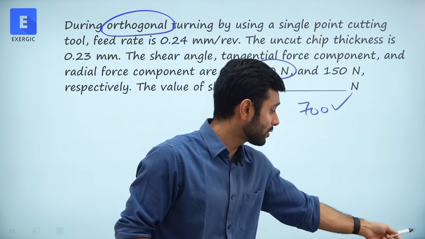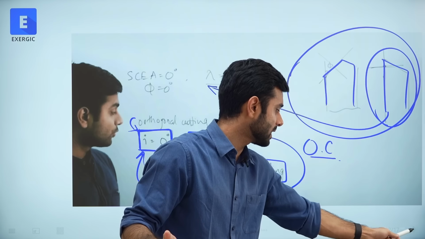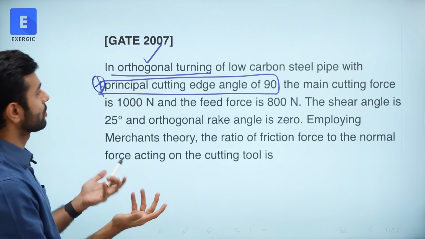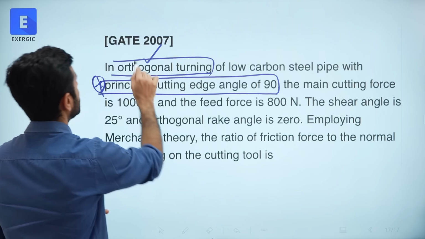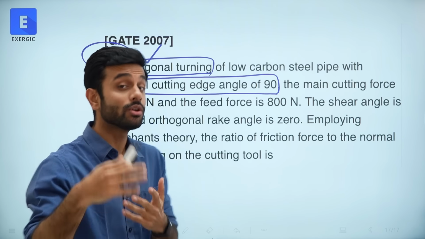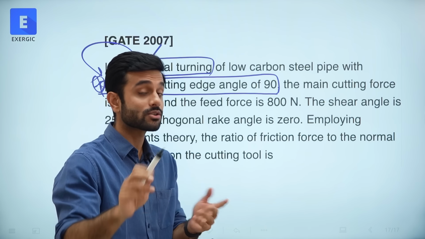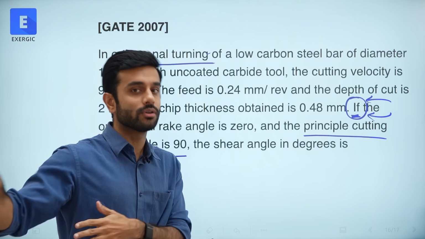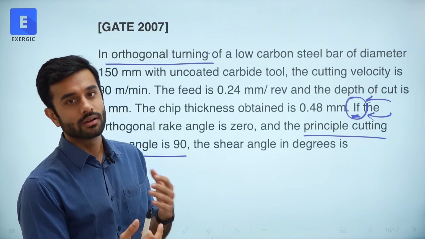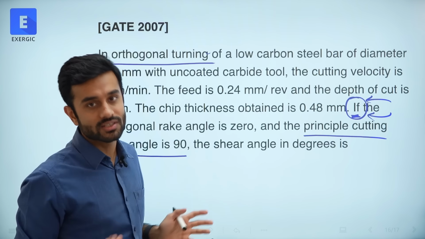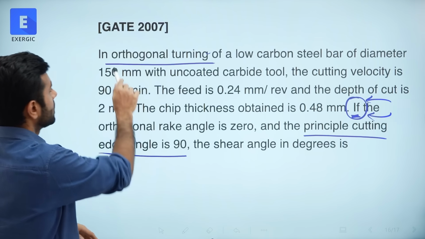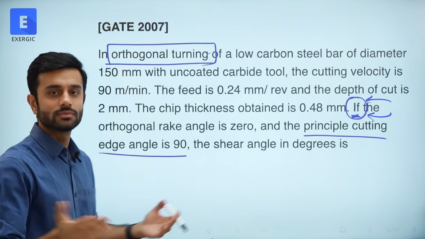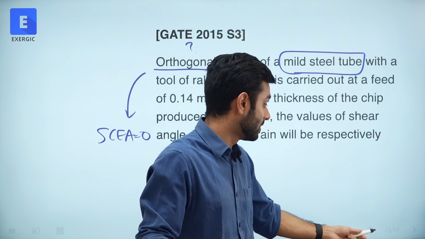And you can use these PYQs if you want. You can use these PYQs for the challenge, right? I'll tell you that you can show these PYQs. That's how I understood that if it says orthogonal, it has to be this case. It can be your interpretation, which is conceptually wrong, conceptually incorrect. But right now, you may keep concepts aside and just focus on marks, getting 2 marks more. So you can say that in this question, I thought orthogonal cutting means it has to be 90. You can mention that. Maybe they will accept it.